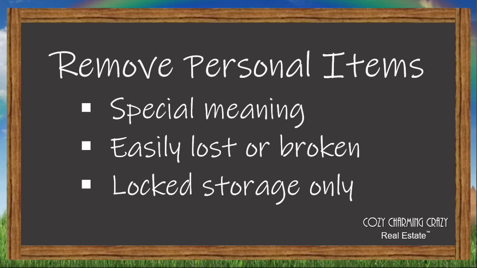So, removing the personal property, anything with special meaning that could be broken, damaged, or that you want to make sure is safe, you're going to have to remove it. You want to put that somewhere safe off the property. Anything that is easily lost or broken, you want to remove. If you have a $500 faucet in the master bath, and you're afraid it could be broken, go ahead and replace it with a $150 faucet before you start showing the property to potential renters.